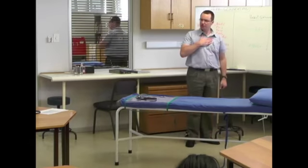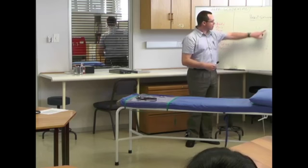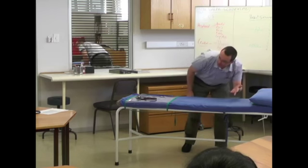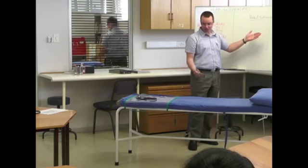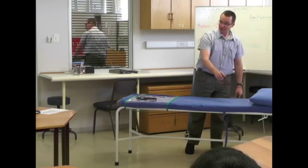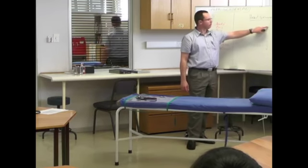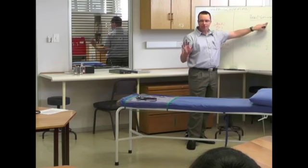If you feel the thrill, you know you're dealing with a 4, 5, or 6 out of 6 intensity murmur. So then you just listen to the intensity, and if you can hear that murmur without touching the skin, that's a 6. It's the loudest. You can actually hear it without a stethoscope, hovering your ear over the patient's chest. A 5 is if you put half of the stethoscope down and you can hear it. A 4 is you need to put your full stethoscope down to hear it, but you can also feel a thrill. A 3 is loud, no thrill. 2 is easily heard, no thrill. 1 is a very quiet room, good stethoscope, oh there it is.